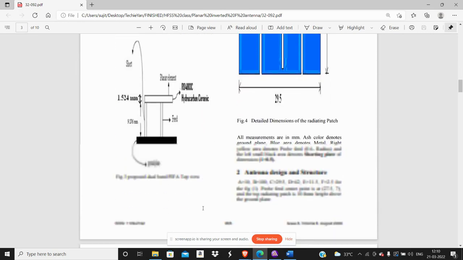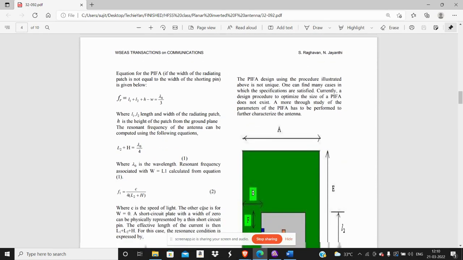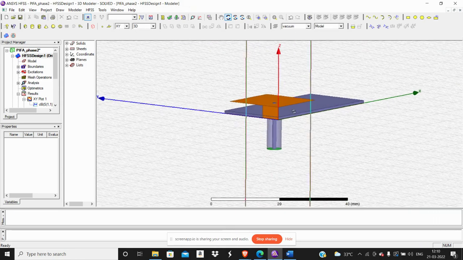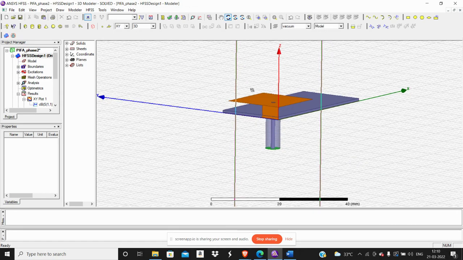Okay, so we have taken the base as this, the similar equations which were used in the first phase. The same equations we have been using. Then I used the hit and trial method, by changing the length of the shorting pin, the length of the patch, the width of the patch, and everything. It was a little bit of tuning with the base values that we used in the first place. I tuned the antenna such that it will be resonating at two points. So this is actually a hit and trial kind of thing.